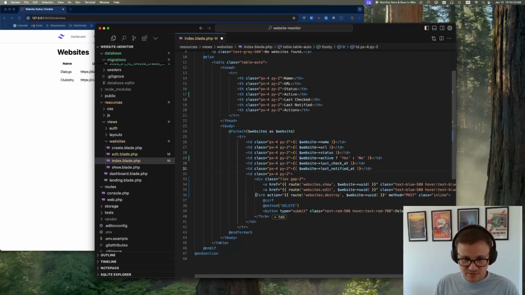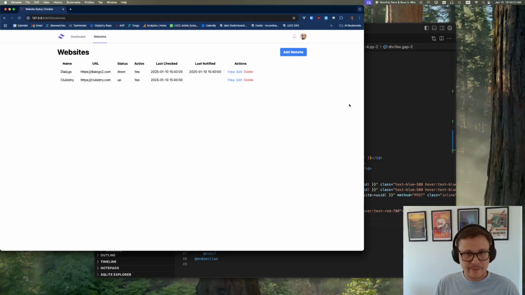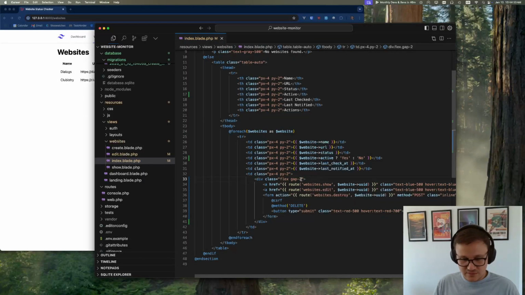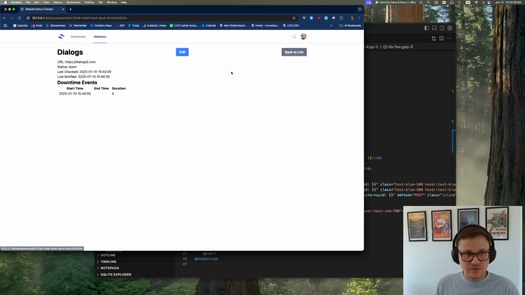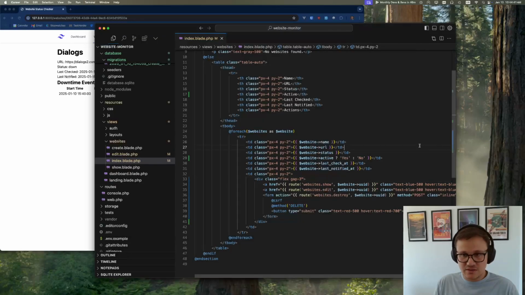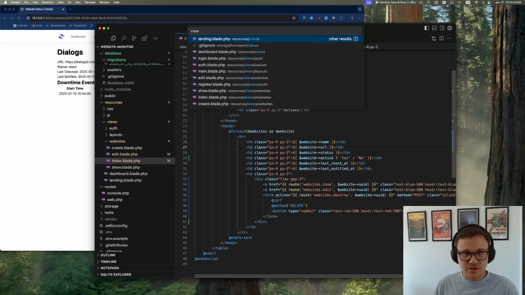Yeah, gap 2 works. Let's do gap 3. Much better.